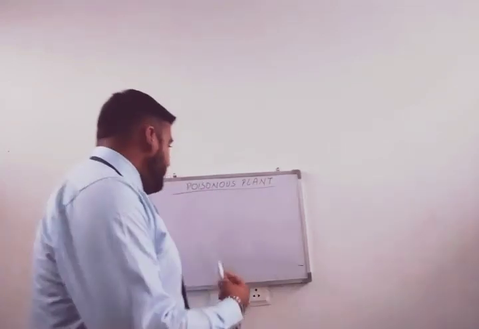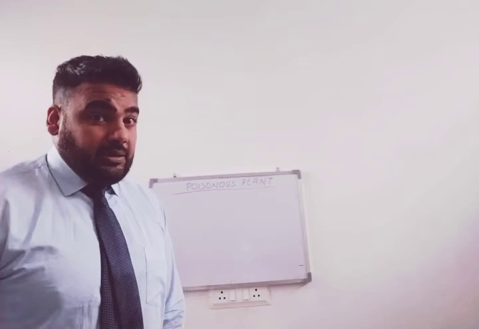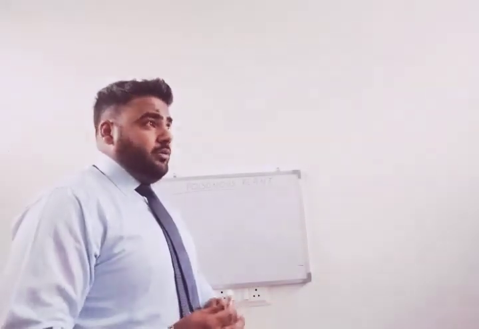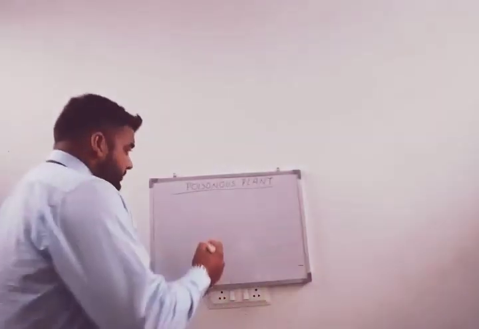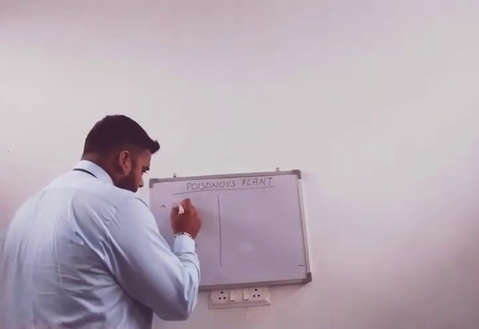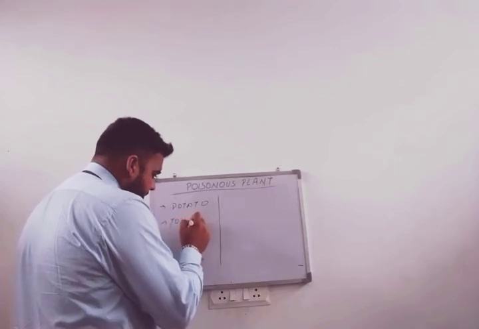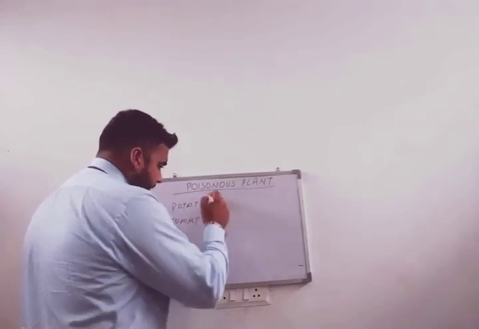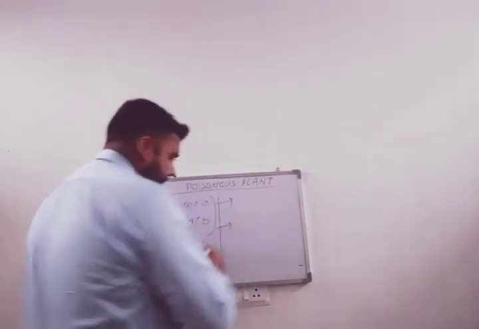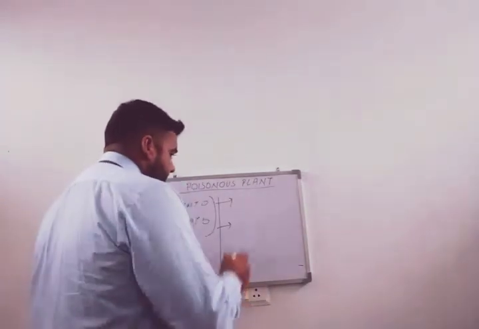I got some calls from my students that they are having a problem with the cue card: describe a poisonous plant. I looked through the internet and a lot of answers were based on potato, tomato. And if you give these two answers in IELTS, in your speaking interview, I don't think that you will get 7+ bands.